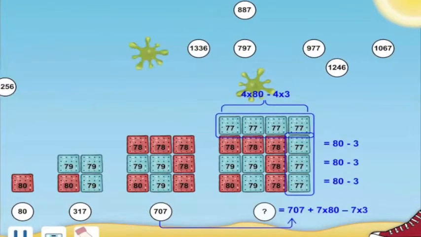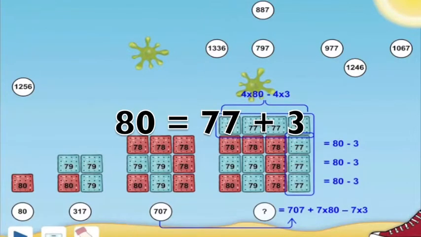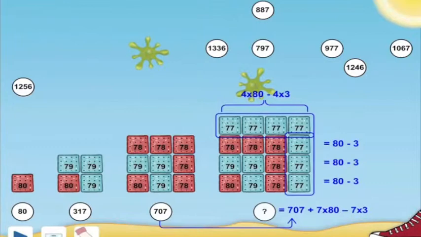I'm going to go ahead and pause the game so we can study the math we need to perform to calculate the total for the last pattern. Notice that the number 77 is only 3 away from 80. It is much easier to repeatedly add or find the product of 80 than it is with the number 77. Our math strategy will be to turn 77s into 80s. This is a similar rounding strategy to what we've used in previous games. We just need to make sure to subtract away as many 3's as we use to turn 77s into 80s.